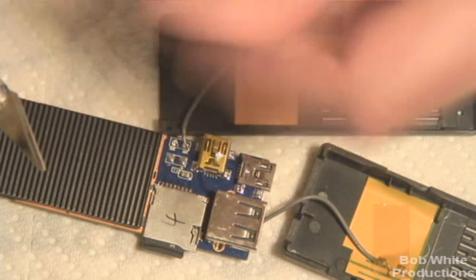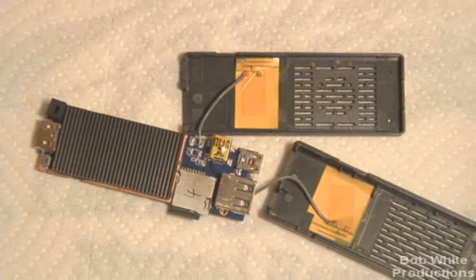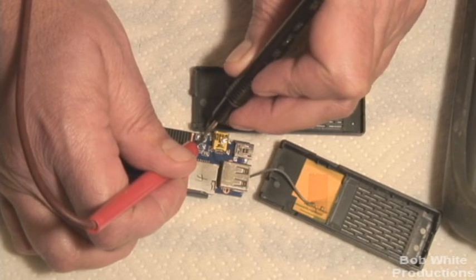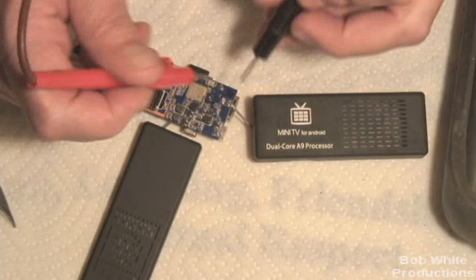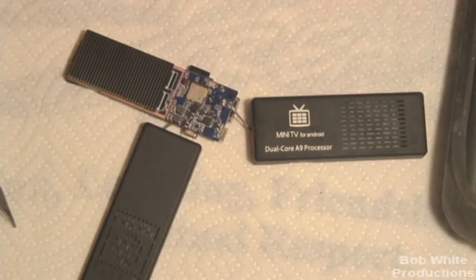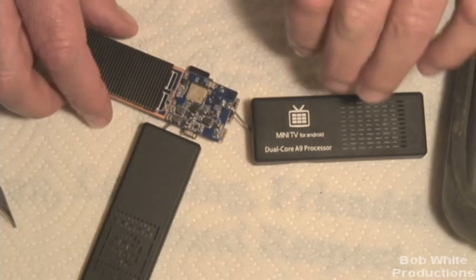I quit dropping connections, I would instantly get an IP address. Let me show you — I'm going to turn on a voltmeter and unzoom a little bit. You will see that if I hold one probe on the antenna and the other one on this ground, it will short directly. See that? Direct short. On the other side of the board, I have the very same thing. If I hold on to the antenna and touch the ground, it's a direct short in the cable as well. With that shorted internally in the cable, it will directly short the ground and the antenna, and you will get no Wi-Fi.